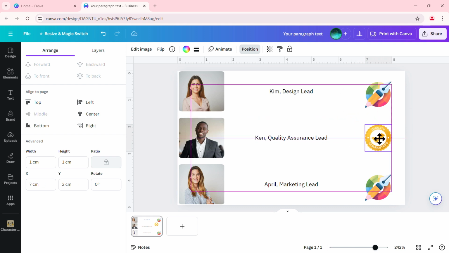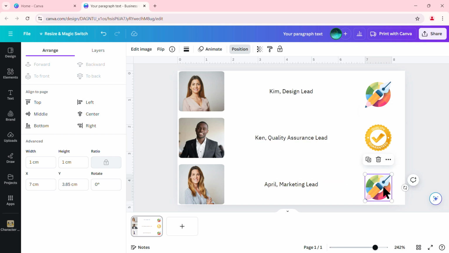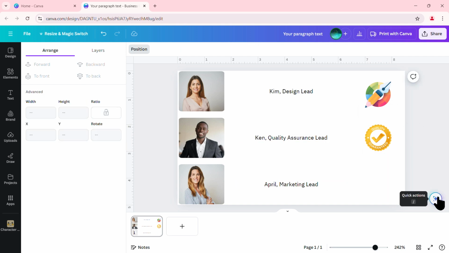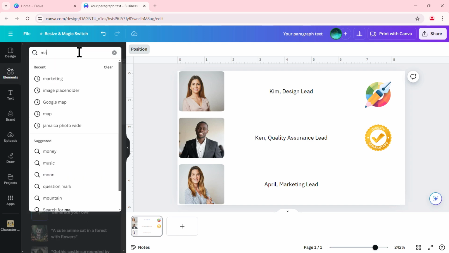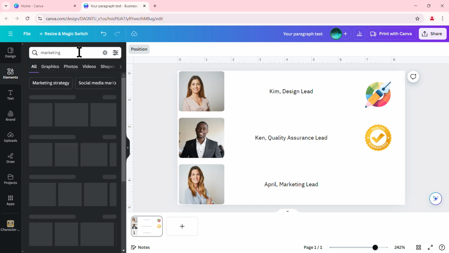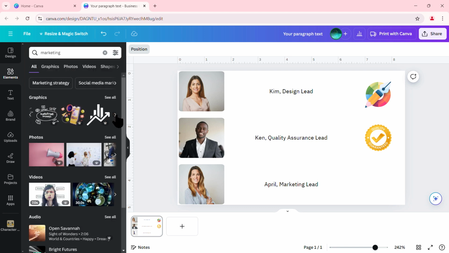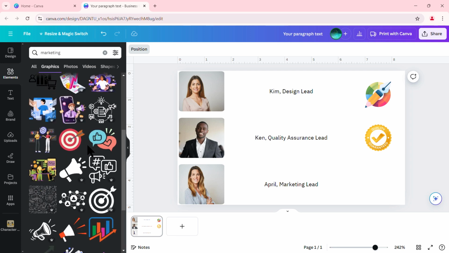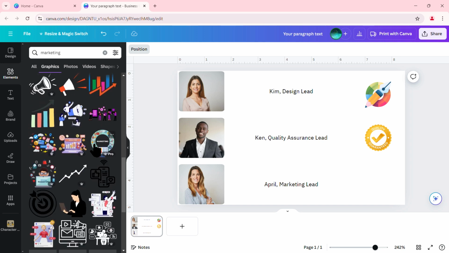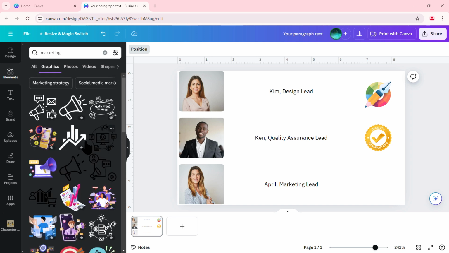I'll just go ahead and make sure to align everything properly here. And I need to change this one. This one will be for marketing. So let's see if my icons are still here. They are. We'll go ahead and click on marketing. And some pretty nice looking icons here for marketing. A lot of them, though, they are much wider than the others. I'll click on See All. And let's see. Too many to choose from. I'll just choose this one.